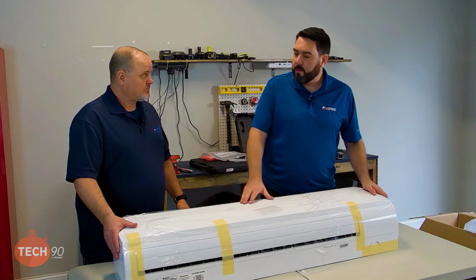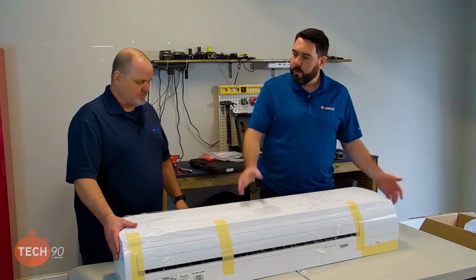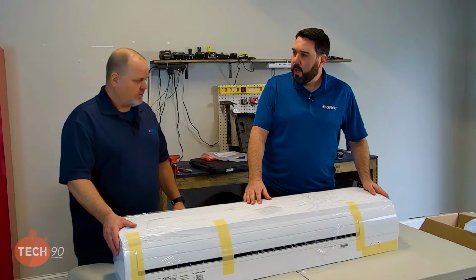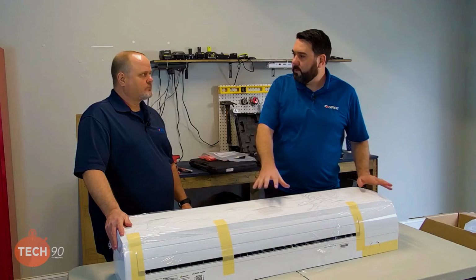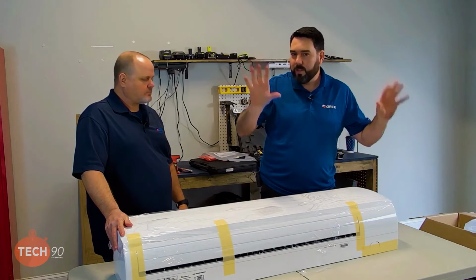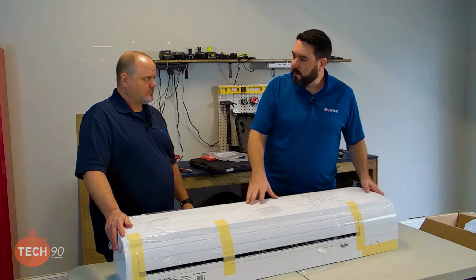When I go to mount this on the wall, I want it apart. So you take the plastic cover off. I take the outer cover off and get it out of the way. I also use that as a little bit of a reference to make sure that I'm within my template when I hold just the cover up against the wall. That way I can see that I'm not cutting a hole or anything like that.